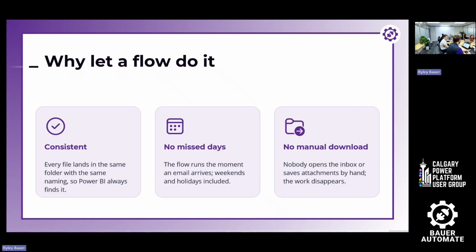And we want to let a flow do it because it's consistent. So every time an email arrives, it will automatically go into our folder. And then we want to make sure that the flow is running consistently. So what if you take the day off? Does the report not come in until tomorrow? Does management miss data? Did you take 3 days off and then there's no data now?